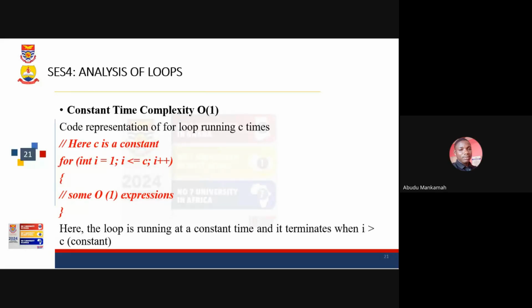Okay, so that means here we are not much concerned about the number of times it is going to print, but rather the constant or the time complexity. That is why we have this C over here. But mind you, even with this constant, if you have a nested loop and this is a constant, the analysis is going to be different, because it will run the constant once and the operation will continue from the second loop.